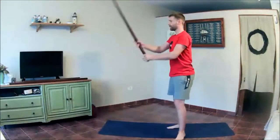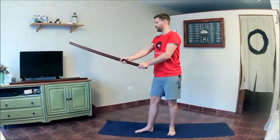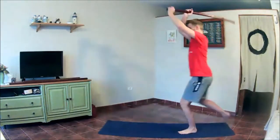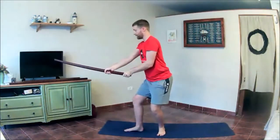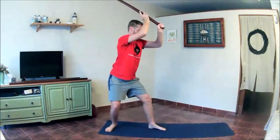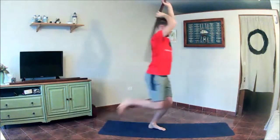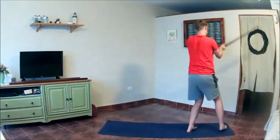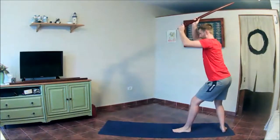Okay, good. And then we're just going to work this in two directions, so in two different ways. The first way is find the same move, come through, find the back, and then from here, just going to rotate to your left side and come up into the kamae, straight into the kamae here at the top, and the back cut down, engage the hip. So you're going to now rotate right to the back.